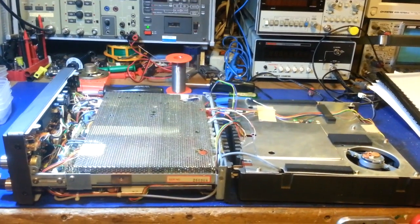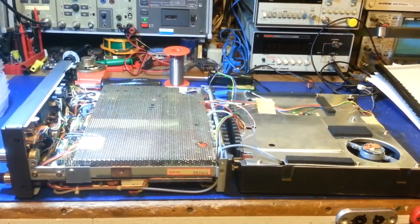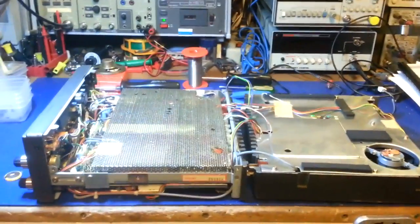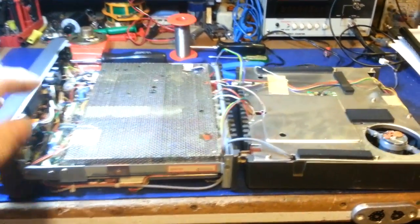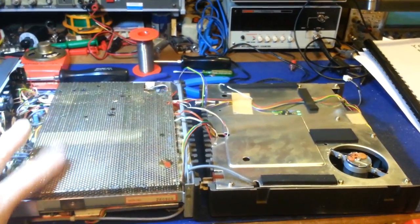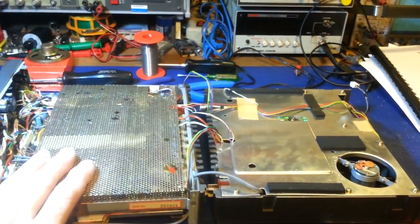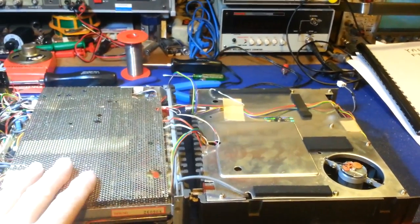Okay, this video is going to be rather quick. It's on a Yaesu FT757GX. This customer sent this radio in. I just completed a full restoration on another radio for him, so he doesn't want to really spend a lot of money on this. He had just gotten this.